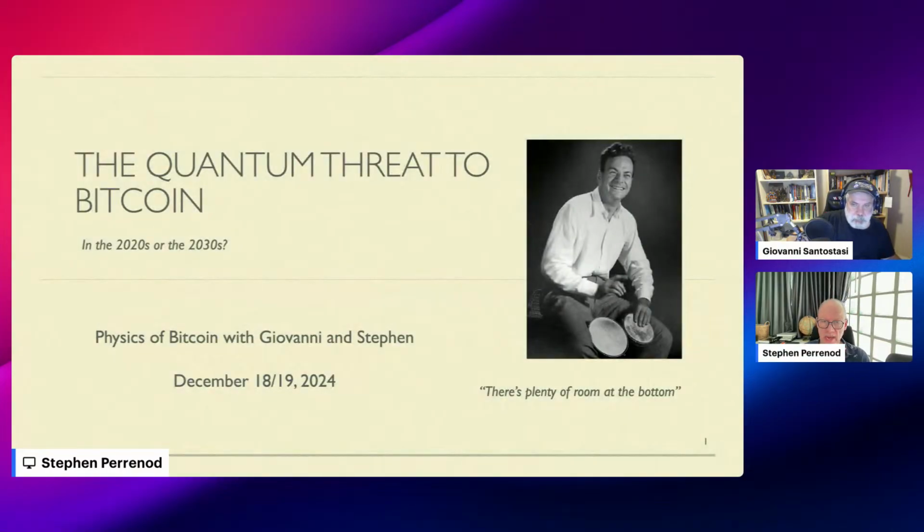Great. Okay, so let's talk about the quantum threat to Bitcoin. There's been a flurry of interest and concern and worry, and it all came because Google announced their Willow chip, and we'll talk a little bit about what that chip is and why it's of importance. But really what we want to do is get the broader context of what the threats are from quantum computing to Bitcoin, and there are 2 main categories. And then we want to talk about the rate of progress in quantum computing, and then what are the solutions? What's the mitigation against these potential threats?